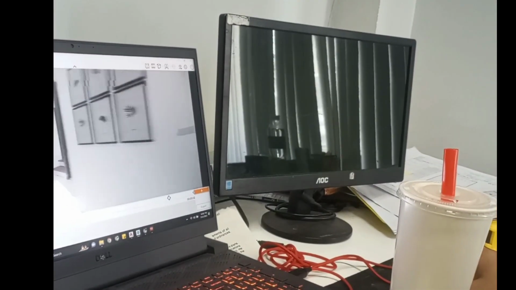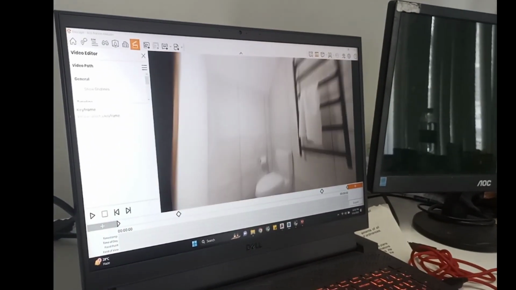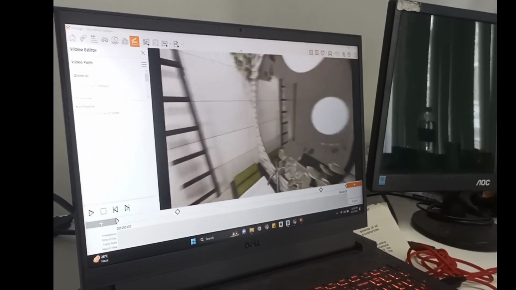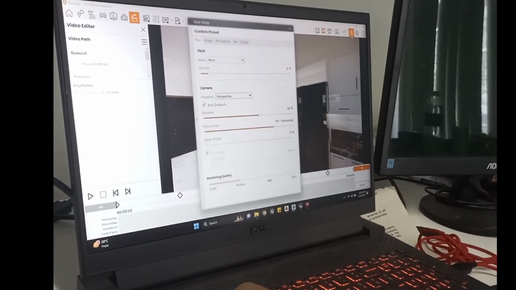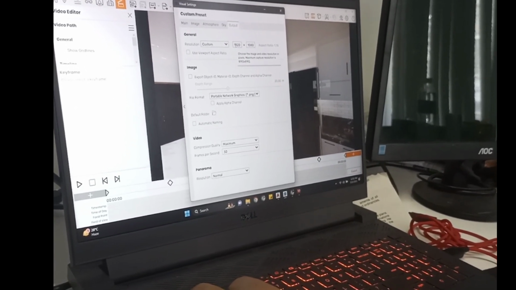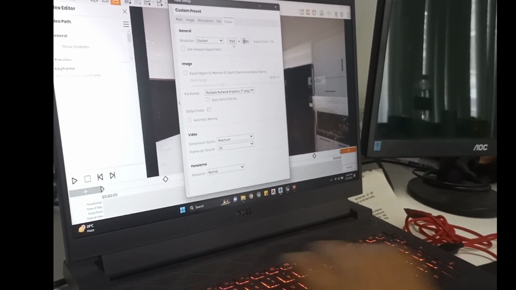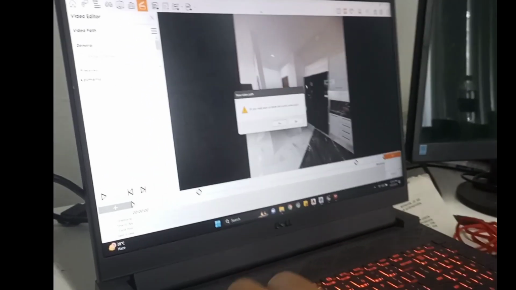Now the problem with this widescreen ratio is that we cannot really appreciate the powder room because our camera is horizontal. We'd like to fix this by going to the visual settings, going to output, and changing the ratio so that it will be vertical. We'll make the second around 2080 pixels, and by this we can make new video paths.